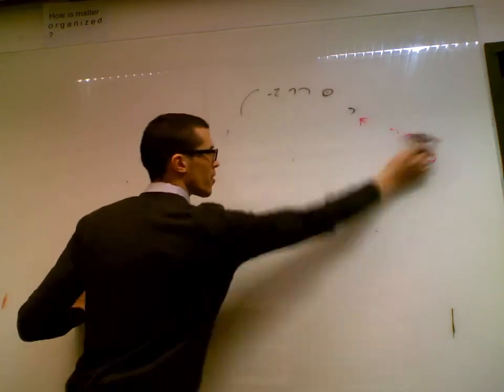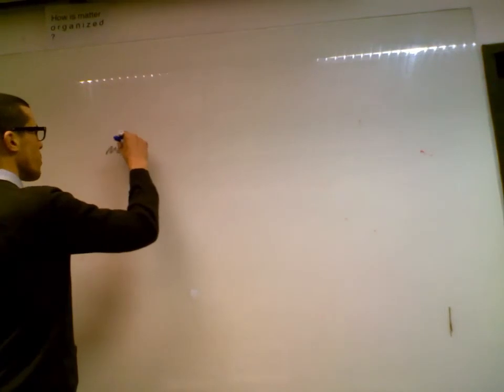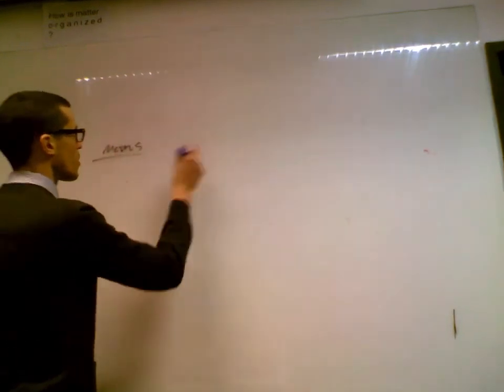Where are they in the periodic table? They're in the middle of the non-metals and metals. It's like this weird row thing. Yeah, it's in the staircase. Metals and non-metals. So what are some properties of metals?